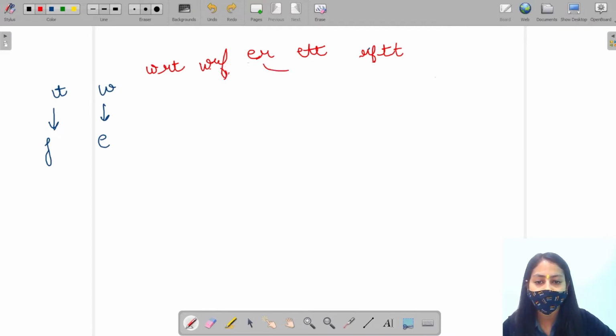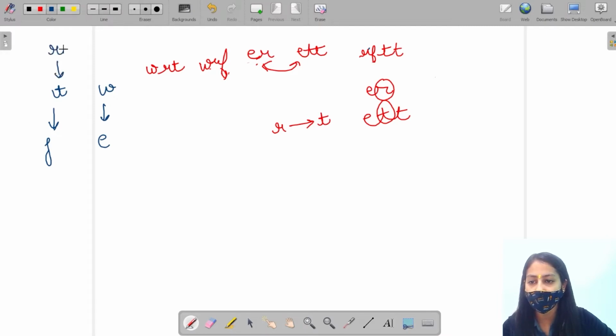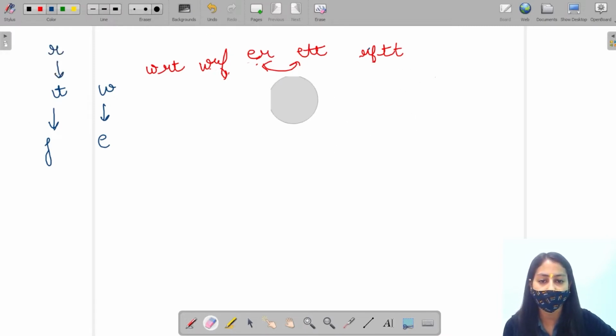So we can do this by only comparing the adjacent two words, right? So next let's compare ER and ETT. The first mismatch characters are R and T. Since ER is before ETT, we came to a conclusion that R must be before T in the lexicographical order, right? Next, the next two words are ETT and RFTT.